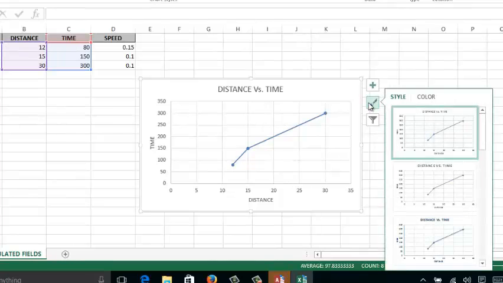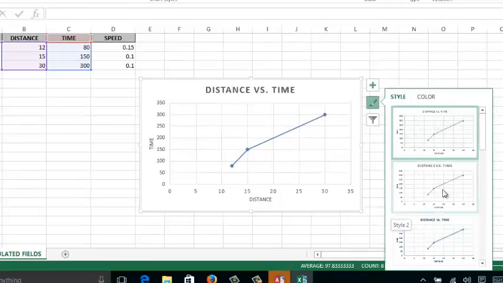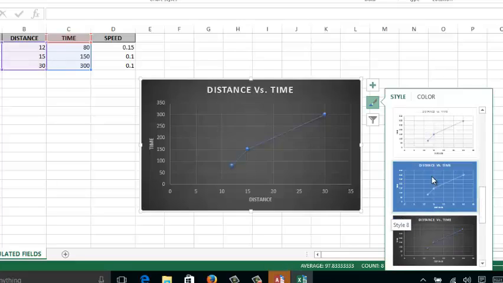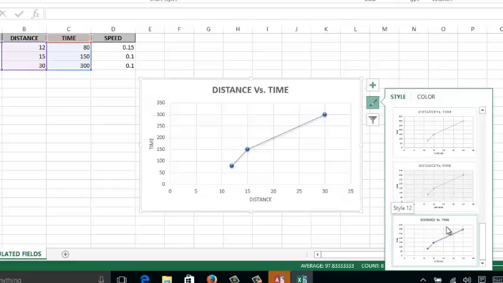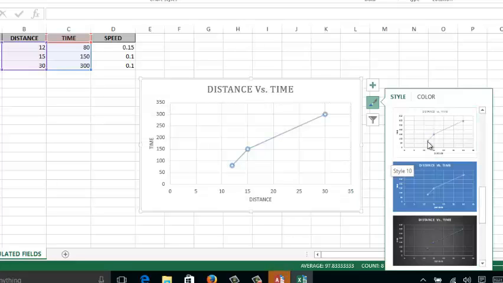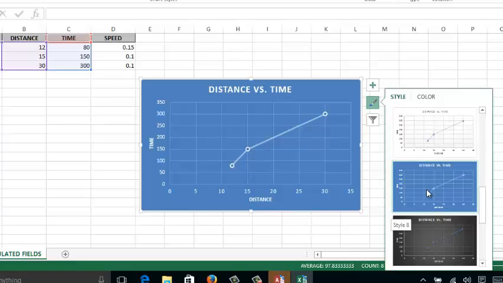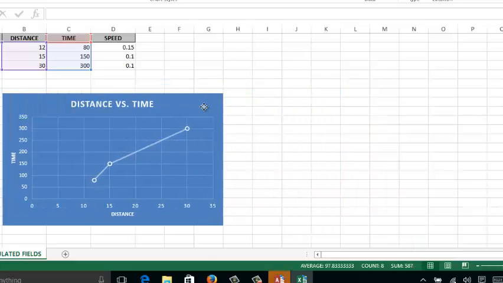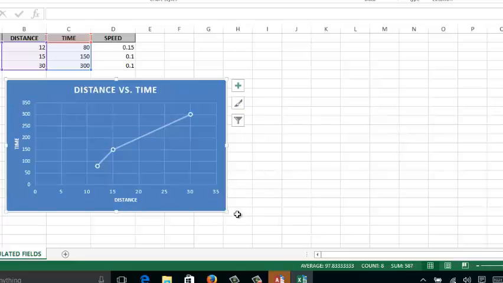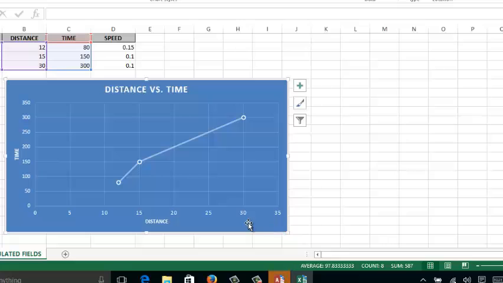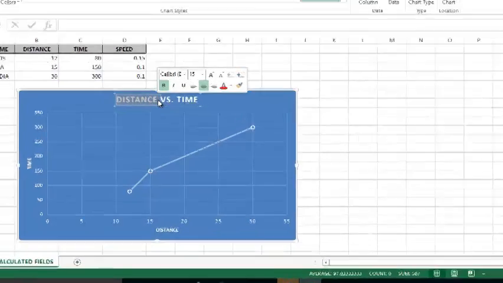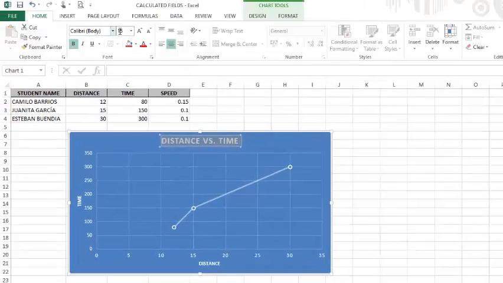Now we complete the report of our first data table. Let's choose some styles for our graph. When you click on the right side buttons, you can choose different styles for your graph. I will choose the blue one. And now you can set up your graph, enlarge it in order to get a clearer view. And now you got the final information.